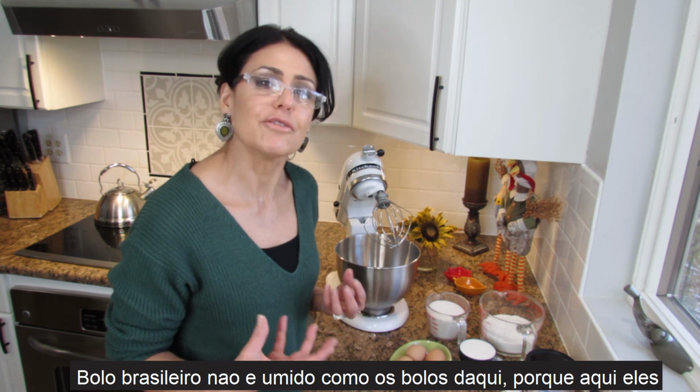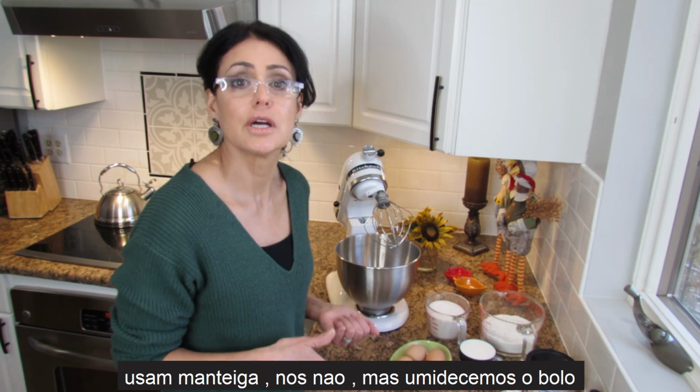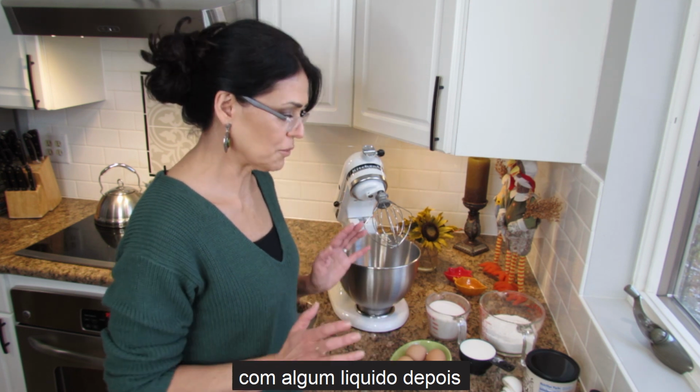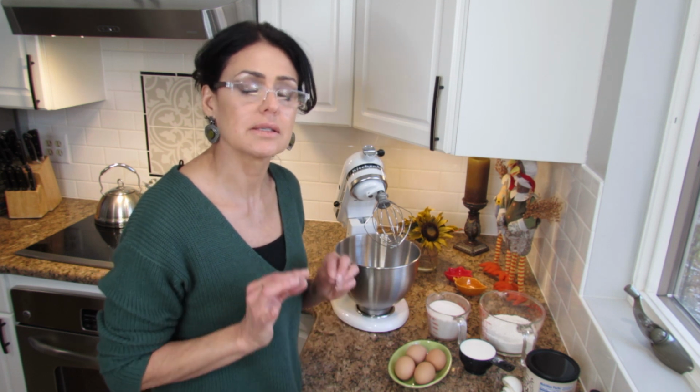And Brazilian cakes are not very moist like American cake, because usually American cakes use butter. We don't. But we moisten our cake with some kind of liquid after. So that's the reason why it's a little bit drier, but once you moisten it with the liquid, it's delicious.